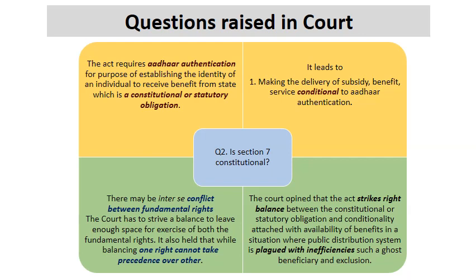So the Supreme Court, inquiring into the validity of this section, stated that fundamental rights may lead to some conflict among them. But we must provide enough space for each fundamental right to operate freely. It also held that one fundamental right cannot be given precedence over the other. So a person must enjoy his or her right to food along with his or her right to privacy. So there will be some reasonable restrictions imposed on rights such that they operate freely within their own space.